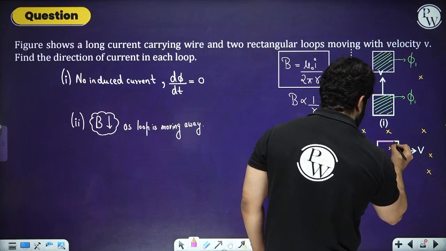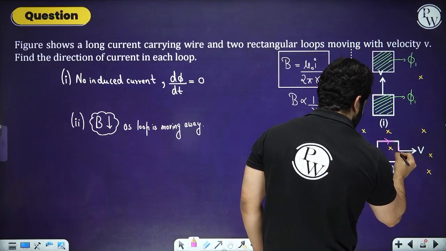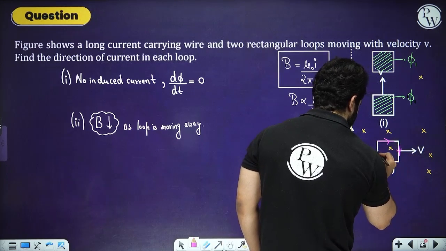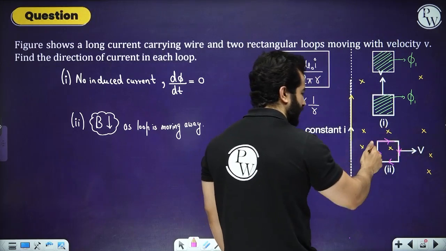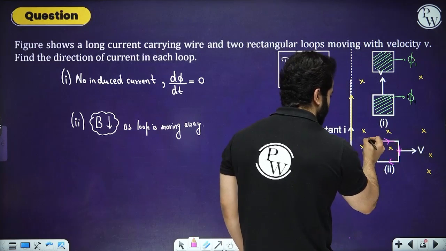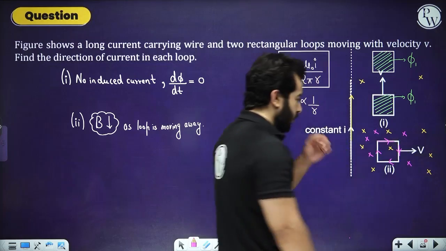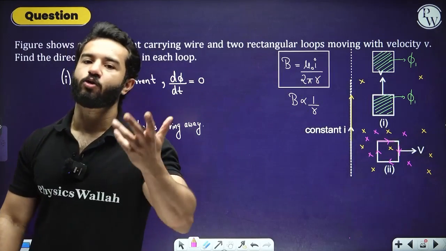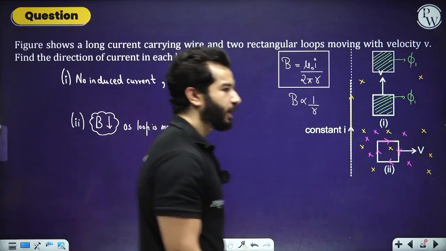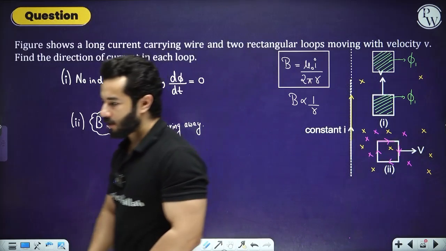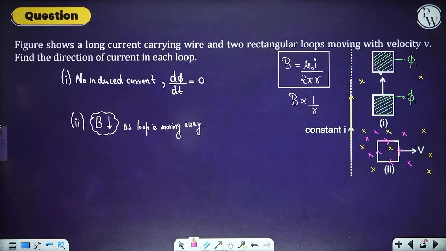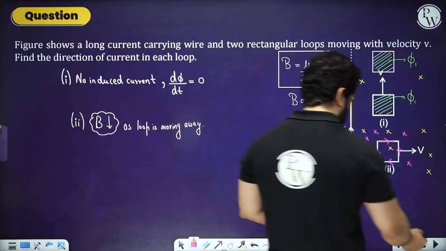Think about it. If induced current moves in clockwise direction, because of this induced current also the magnetic field will be inwards, which will try to oppose the change. Hopefully everything is clear. Quickly let me know in the comment section if you have got this. Now let's move on to next question.